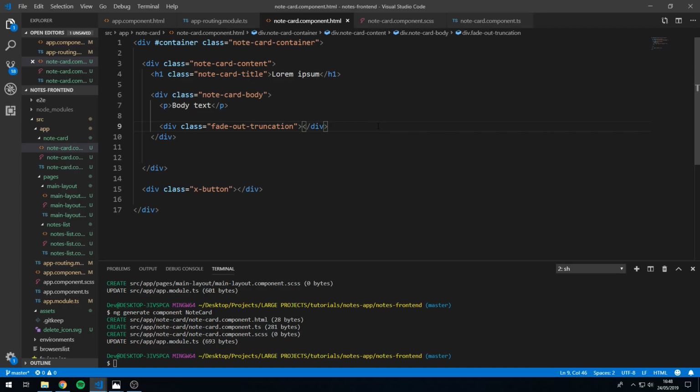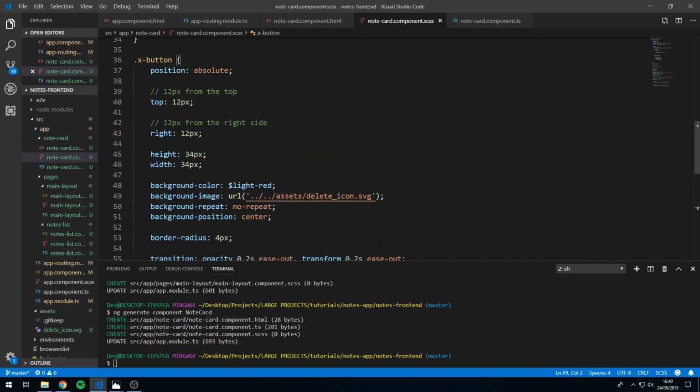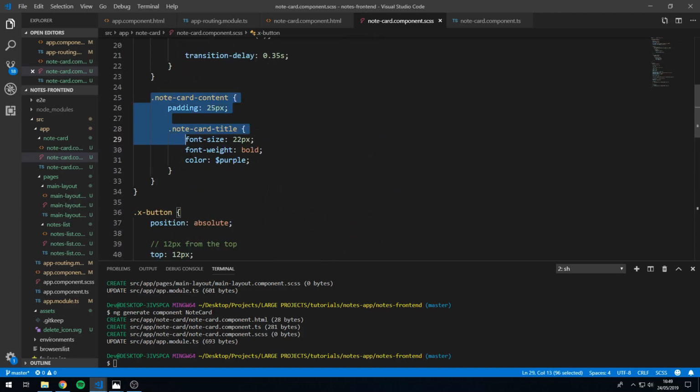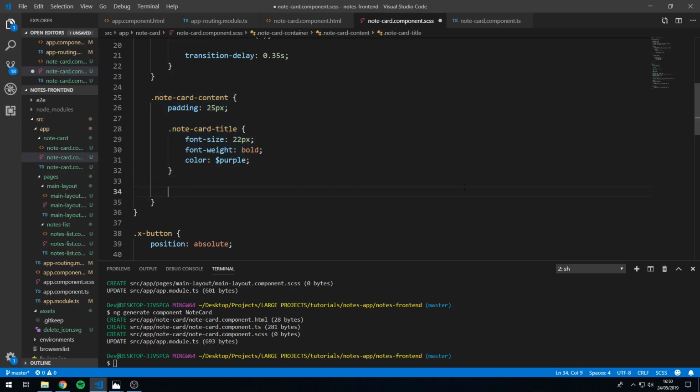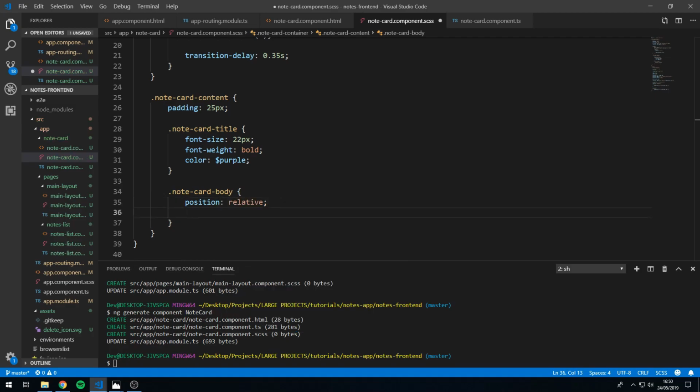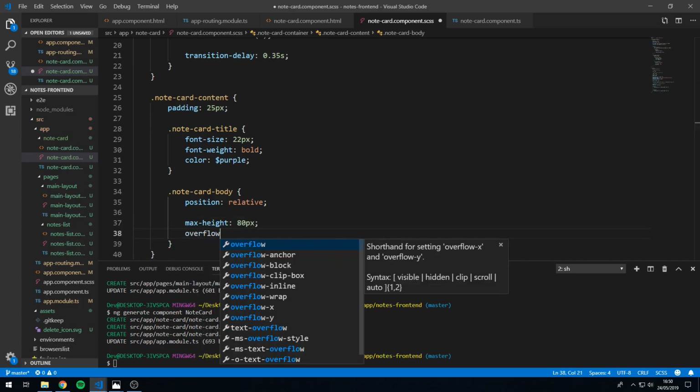Great, okay, so let's save this now, and let's go to the style sheet, and let's go up to the note card content class here, and let's create a new class nested inside of it called note card body, and let's set this as position relative, and let's set the maximum height to 80 pixels, and let's set the overflow to hidden.